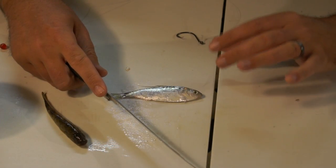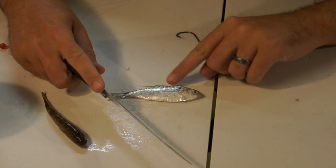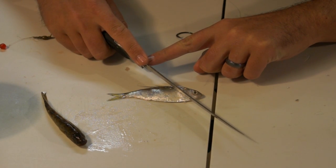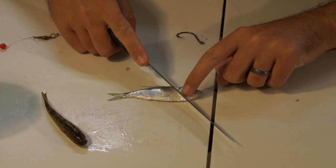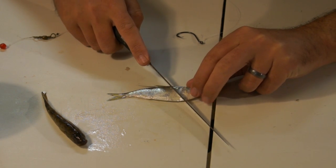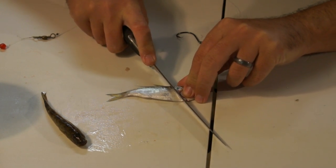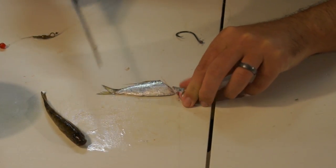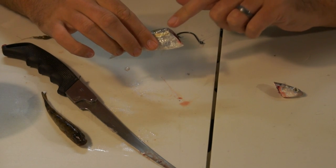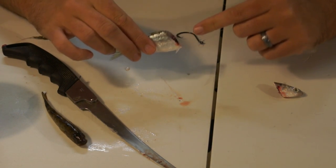Now first we're going to do the cut plug threadfin shad. If you look at his top fin right here and his dot, all we're going to do is line our knife up exactly in between, to the back edge of his gill plate right there. Instead of coming straight through, we're going to tilt the knife at about a 45, come through, and disregard his head at this point. Now we have a nice little angle, and once we get the hook through, this is what's going to cause the spin to our bait.